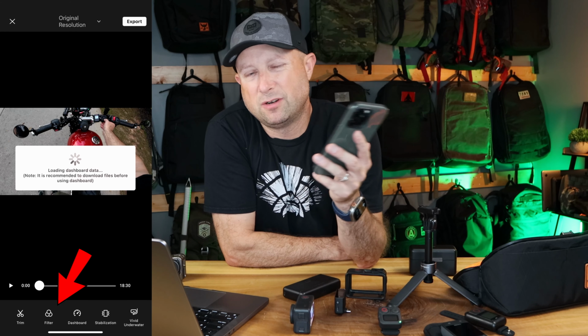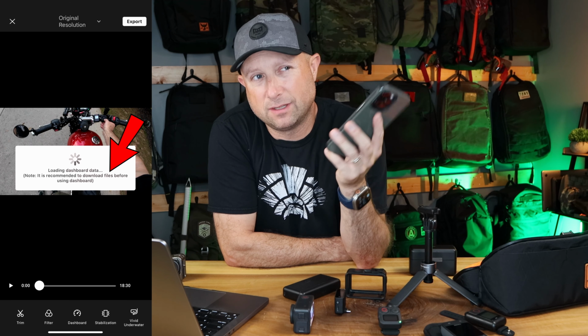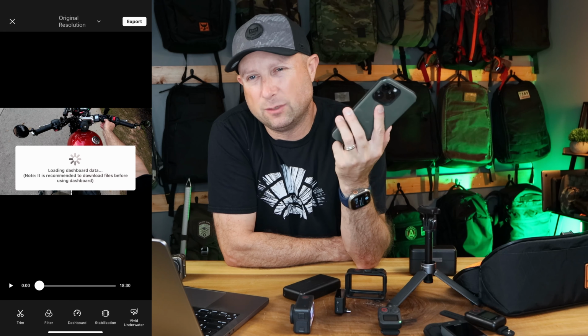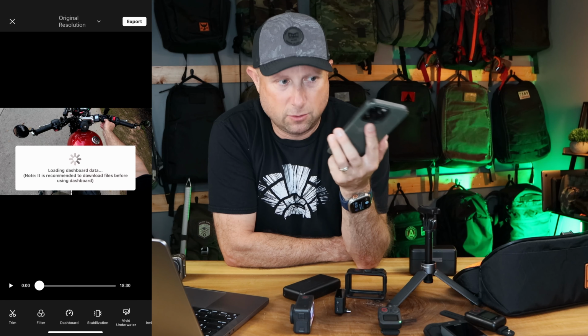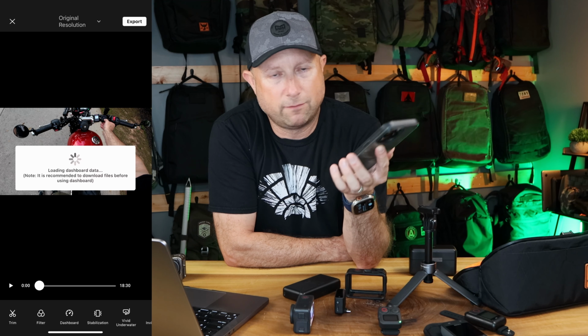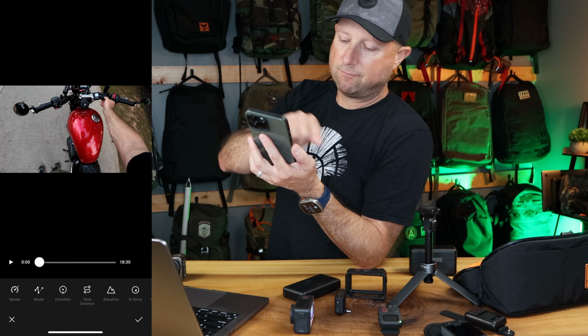Now I've done this two different ways while it's loading. And you'll see that it says better if you download the footage. I did it after this footage is already downloaded. I did it when it was in the camera. I still got the same sort of delay. Either way, I'm going to wait for this to stop spinning, and then you can see the dashboard pops up and I have different options.